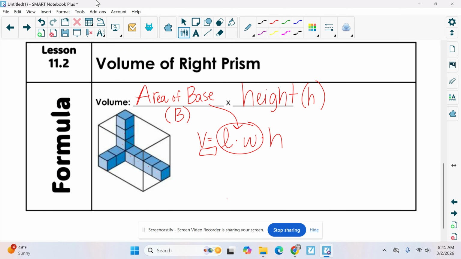That's not right. That's not right. 19 by how wide? Alright, so 76. It takes 76 to cover the bottom. Those times 19. How many layers would it take? 76. So it takes 76 cubes to cover the bottom. How many layers of 76? That's what your height's telling me. So what's 76 by 4? So it would take 304 cubes to fill this container.